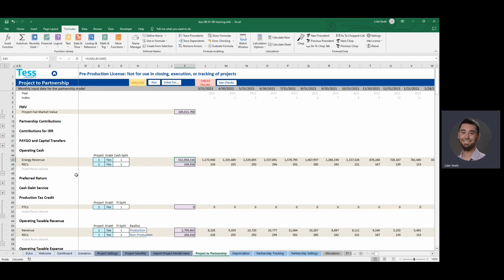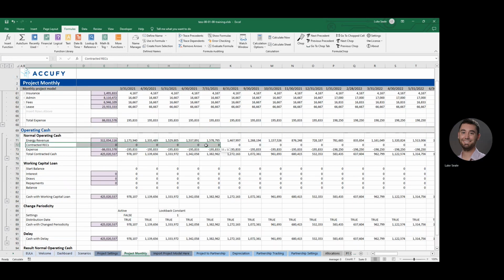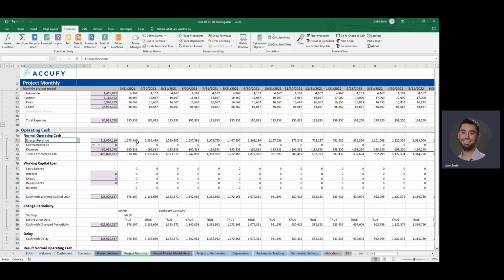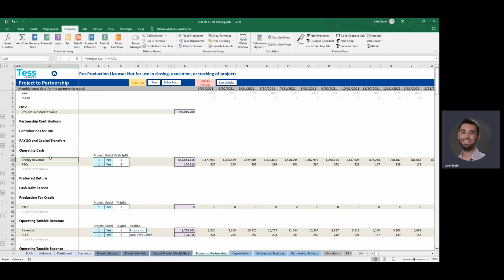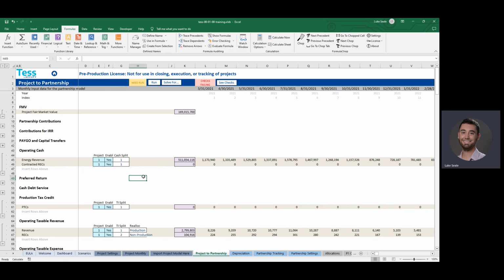So now, this is nice. I could do that same thing again where I set the title and I set the amounts, but I can also recognize that this row of contracted recs is just one below this one. So on the project to partnership tab, I can just copy this entire row and paste it over the recs, and it should fill in all the values and the title for me. So to do that, I'm going to click the number of the row here, this 45. That highlights the entire row. Control-C to copy, click the 46 to highlight this row, Control-V to paste, and now everything's filled in.